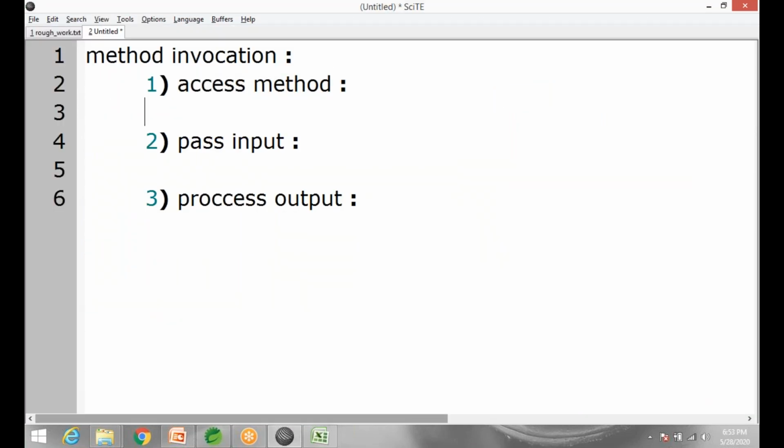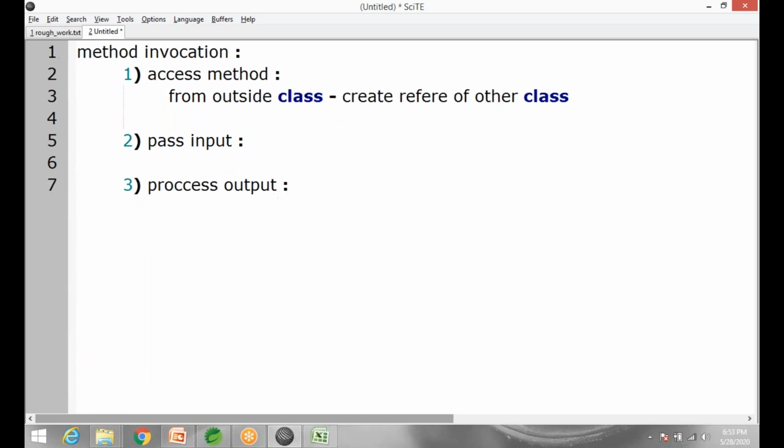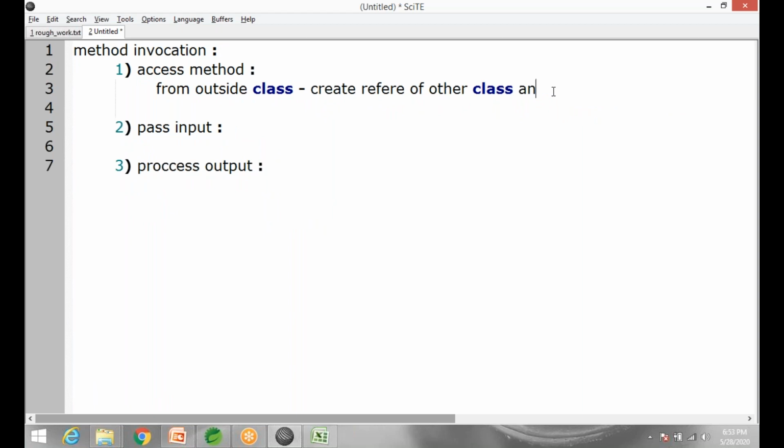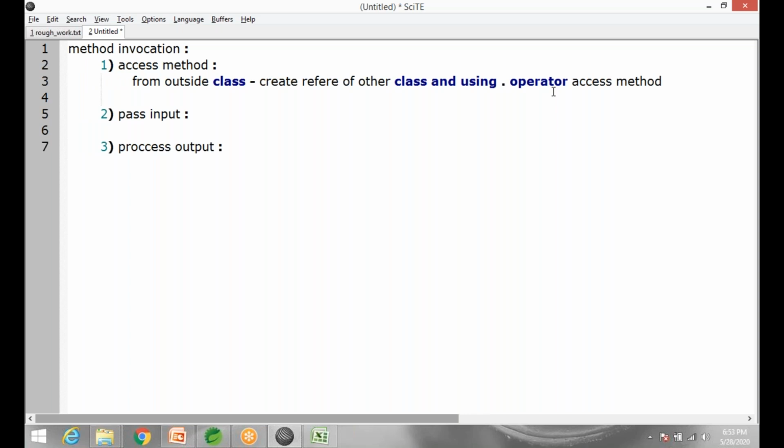So to access a method from outside the class, what is the step? Create an object of the other class, create a reference of the other class, and then use the dot operator. You access the method using the dot operator.